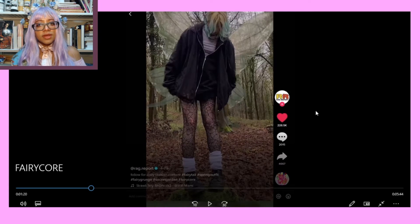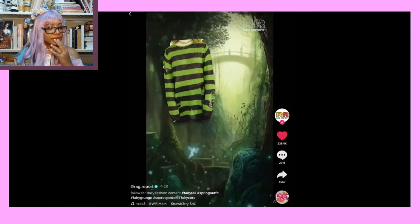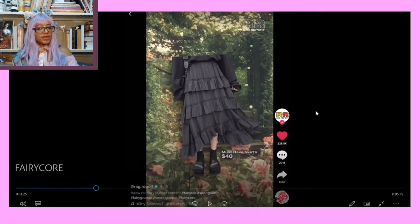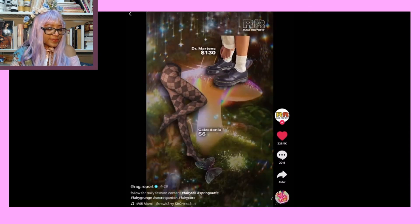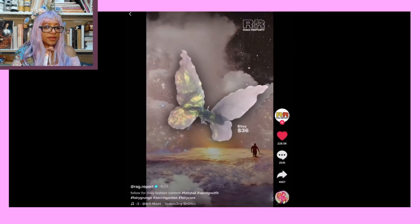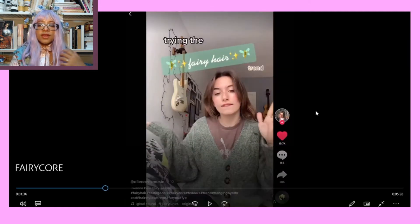Oh, I love that. That makeup look is so pretty. How to dress fairy grunge: you'll need a distressed knit sweater, over that a corset or tight tank. I didn't realize this was fairy grunge. Could I pass as fairy grunge with all the black in my corset? Long tattered skirt — yes, boys too. Tights and chunky Mary Janes, DIY dangle earrings, best if they're forest themed, and of course a pair of fairy wings. I want fairy wings.